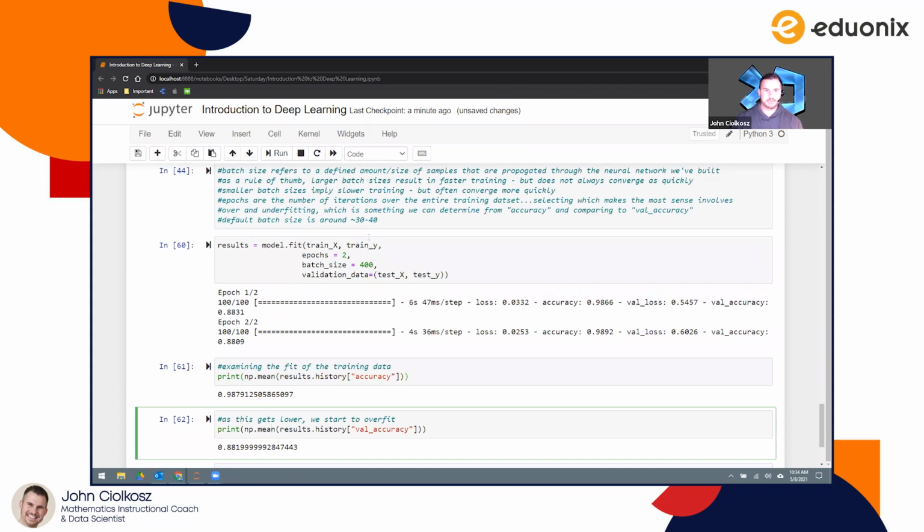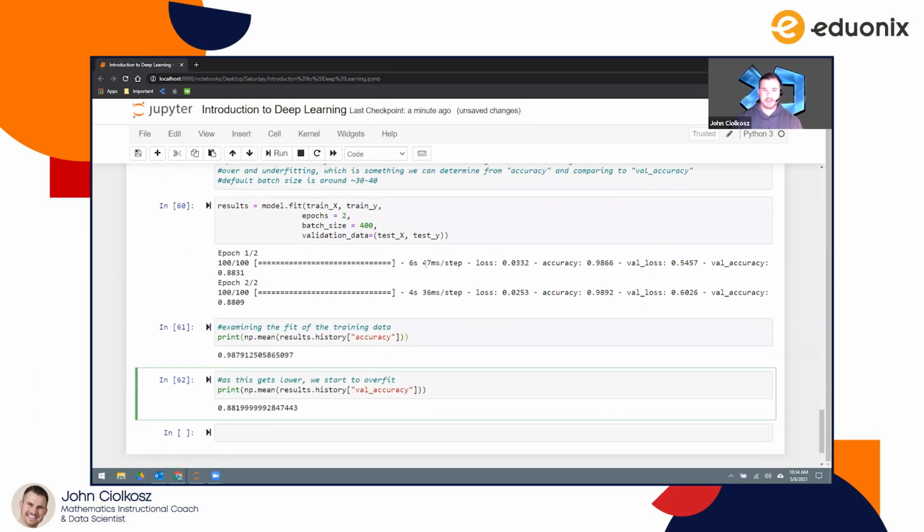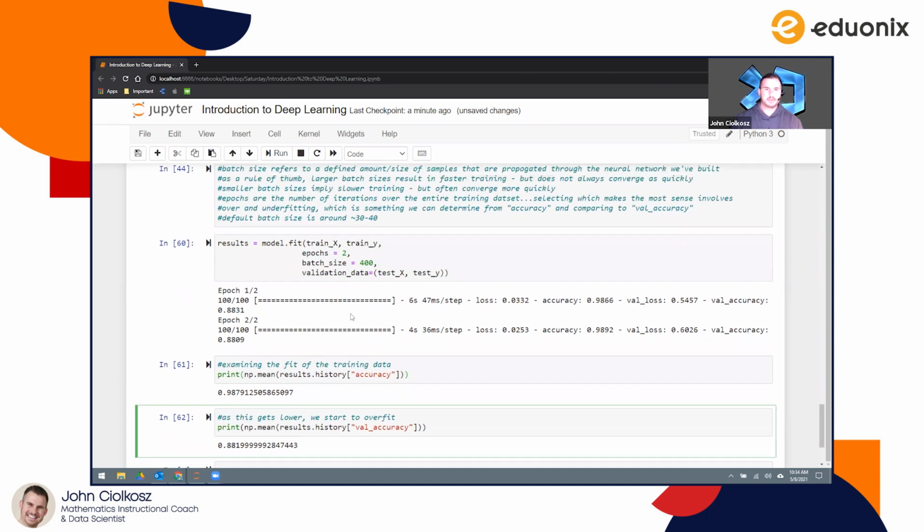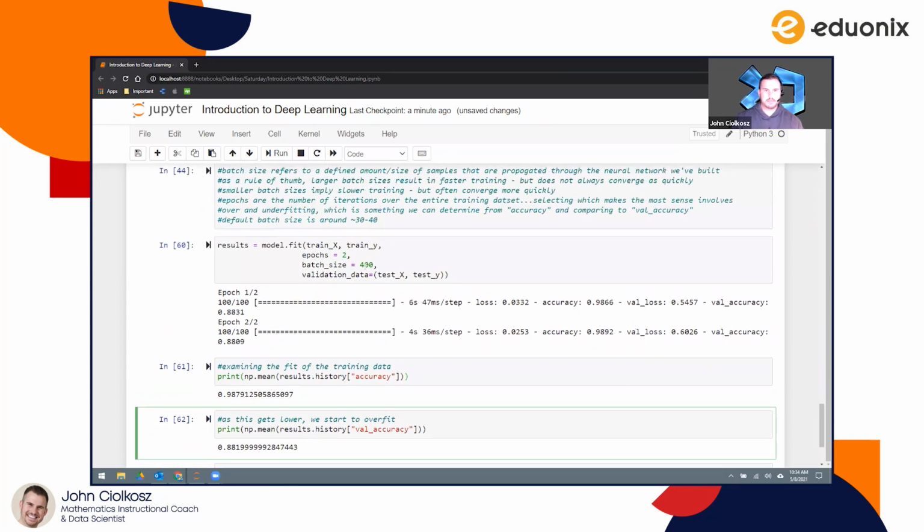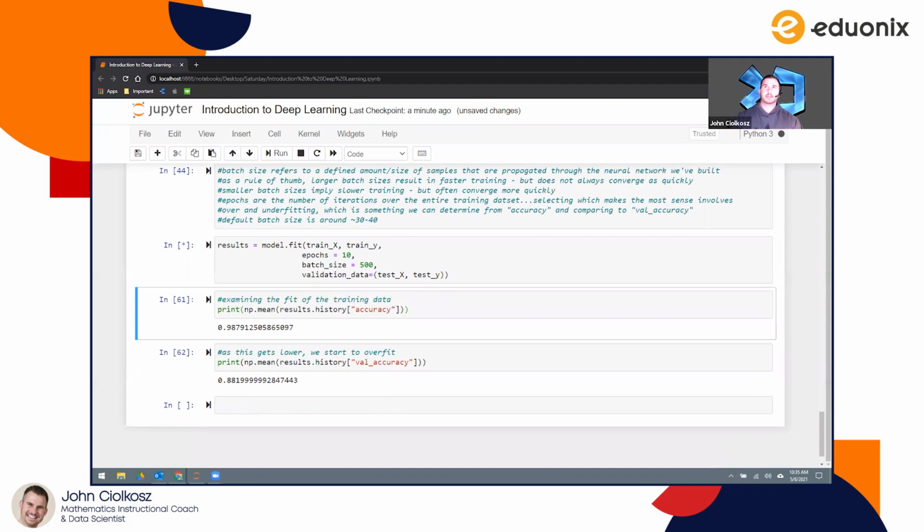So it looks like increasing my batch size actually helped things out a bit, because now my program's running faster and I'm seeing these things remain stagnant at a higher accuracy on my training. So let's try doing something here. Let's say I made my batch size 500 and my epochs 10. This one might take a moment to run, but let's go ahead and try it.